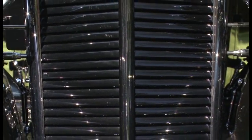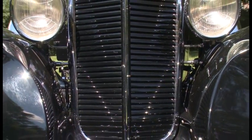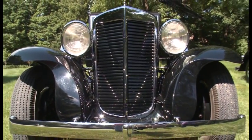I think it's important to preserve these cars, of course, for posterity, because the kids today, with the educational system, they're losing history completely. And this car was built in '31. Isn't that about 85 years ago? It'll soon be 100, a century-old car that will easily keep up with the speed limits today. That has to be preserved. And these were glamour cars. Only the very wealthy could afford them.